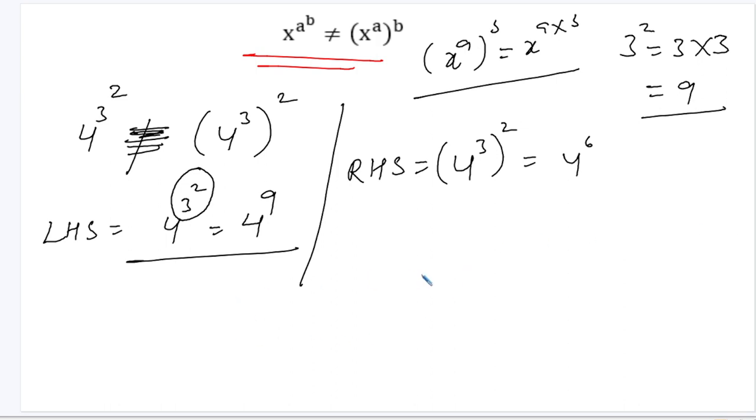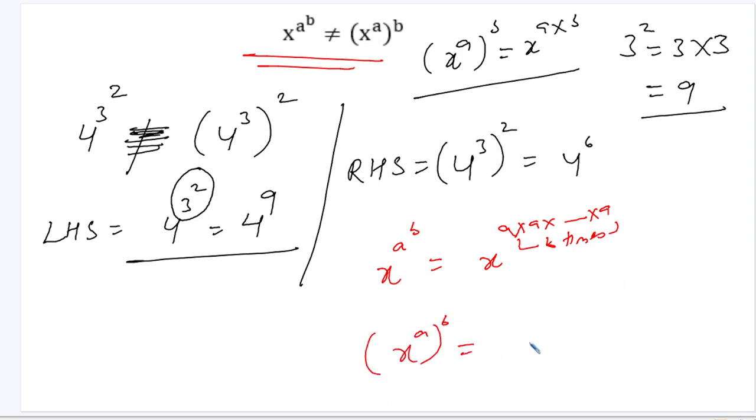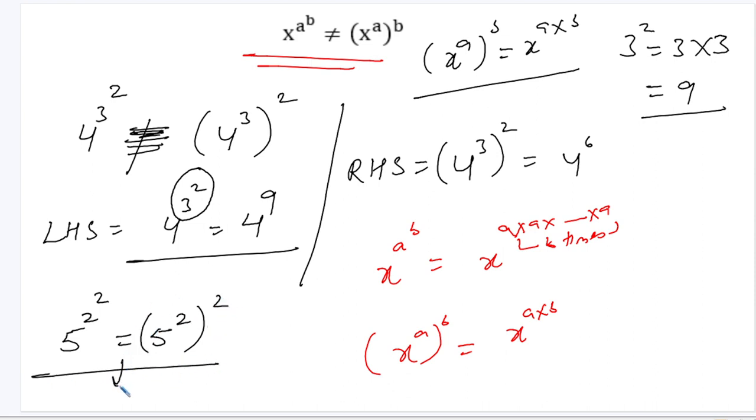Actually, x to the power of a to the power of b का मतलब ये होता है a is multiplied b times and a to the power of b का मतलब होता है product of a and b. So they are not equal always. Yes, we have an exceptional case. We have some cases where we can prove them equal. For example, if I have 5 to the power of 2 to the power of 2, this will come out to be same as 5 to the power of 2 whole to the power of 2, because in both the cases you will get 5 to the power of 4. But yes, it's not always true. You need to be careful.